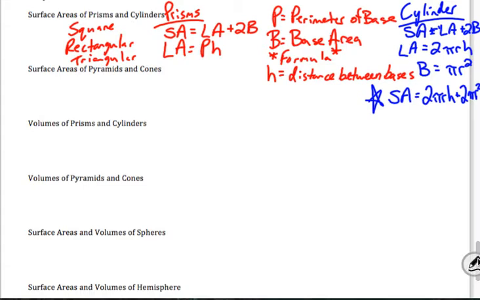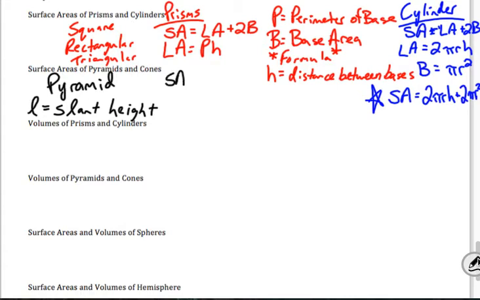So then we'd have pyramids, right? In pyramids, we introduce something, and that is called L, which stands for your slant height, right? So you might have a couple different ones you need to know. But pyramids, very similar, except that they only have one base now. So now you're just doing lateral area plus a base area, and your lateral area is now going to use perimeter times slant height divided by 2. So make sure you check that and make sure you have that.